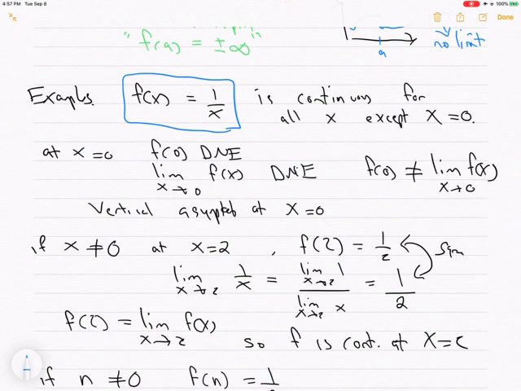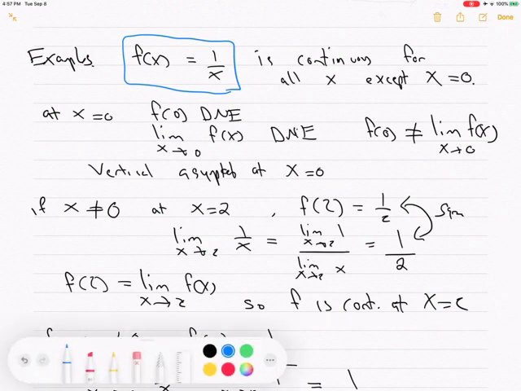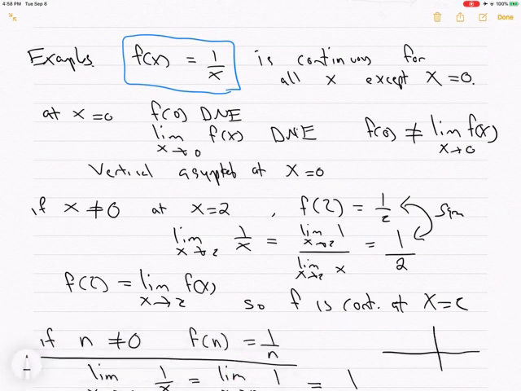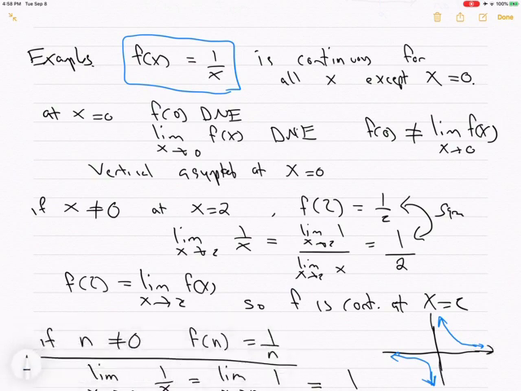Okay, so just scrolling back up again, this function 1 over x is continuous everywhere except x equals 0. And I'll just give you a quick sketch. You probably recognize this graph. If you were to graph this function, it looks like this. And to the right, it's negative. So there's this vertical asymptote happening as you approach 0. It depends if you're approaching from the left or from the right, but there's a vertical explosion. And you can see the graph is just not connected. You're either on the left side or on the right side, and there's no way to connect the left side to the right side. On the right side, the height is going up to infinity, and on the left side, the height is going down to negative infinity, and it's just not connected.